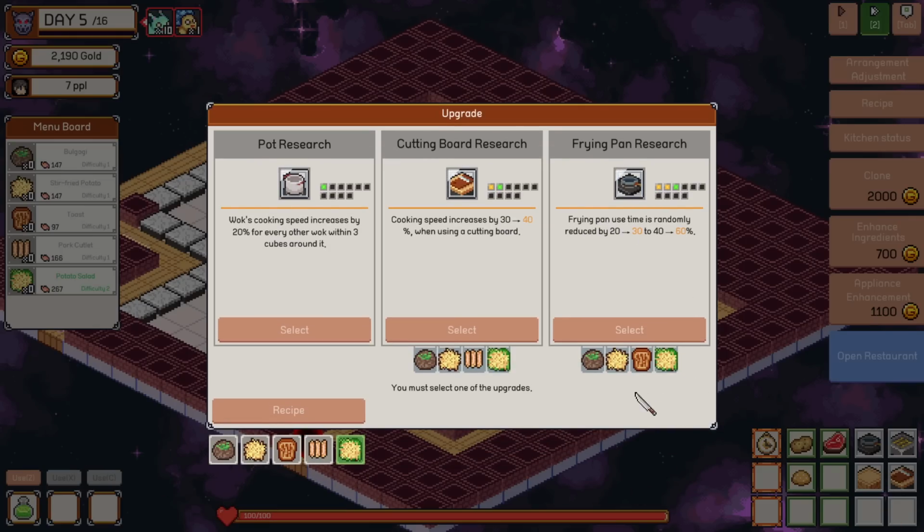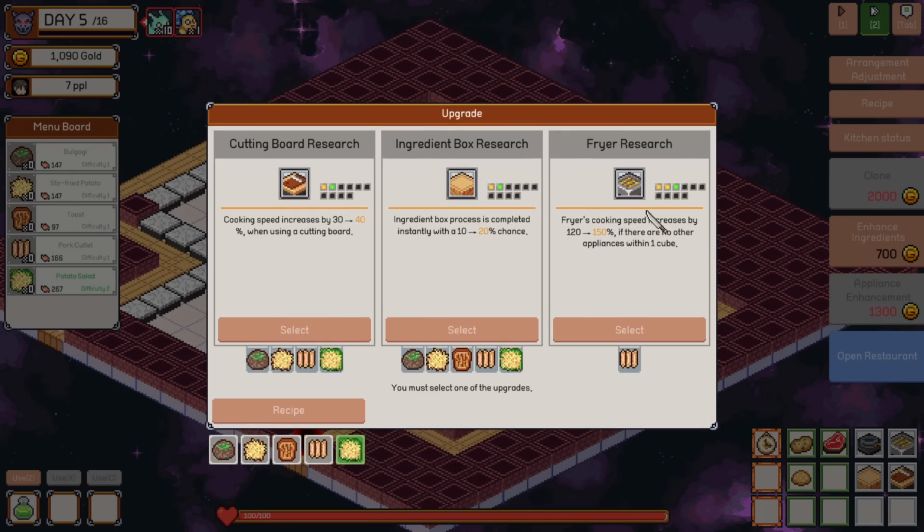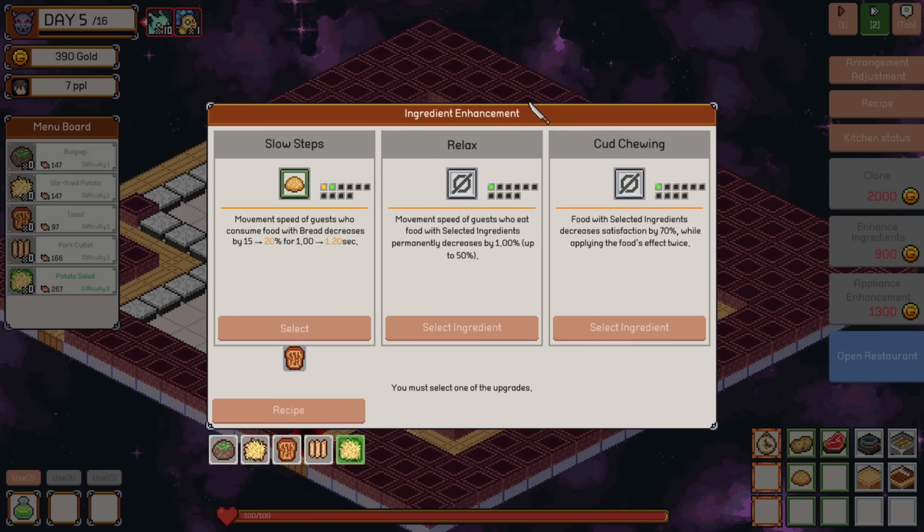I mean, cooking speed... 40%. That just sounds fun. I'm doing it. Spend money to make money, baby. 20% chance to instantly get ingredients. Sounds amazing. Movement speed, ooh, of guests who eat bread. Movement speed of guests who eat food with the selected ingredient permanently decreases... Wait, by 1% up to 50%? Yes.